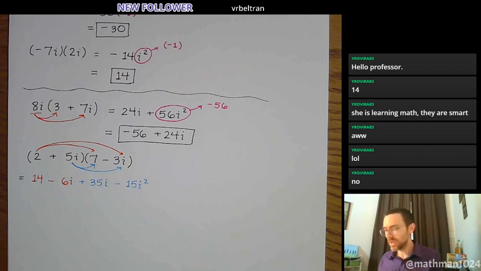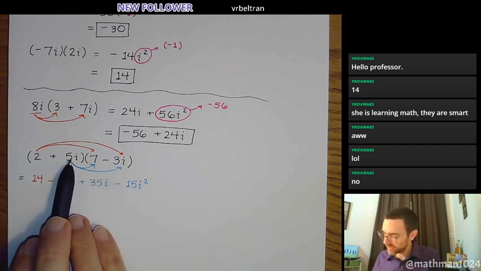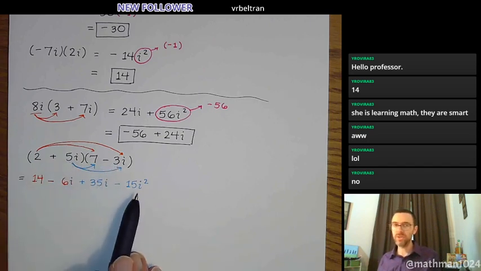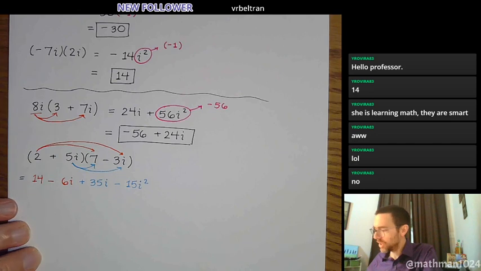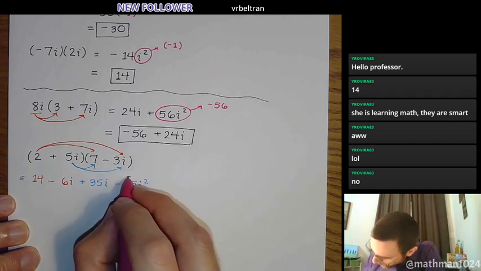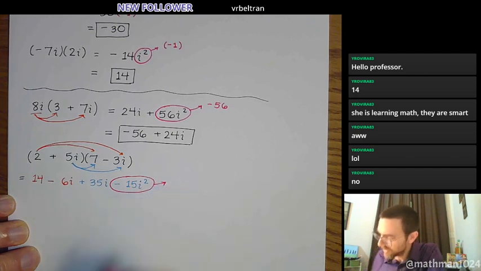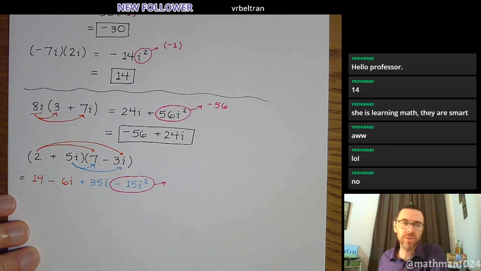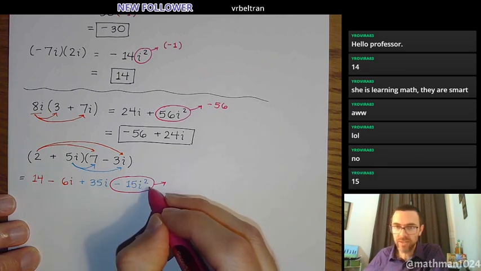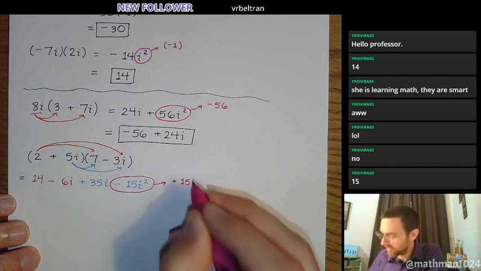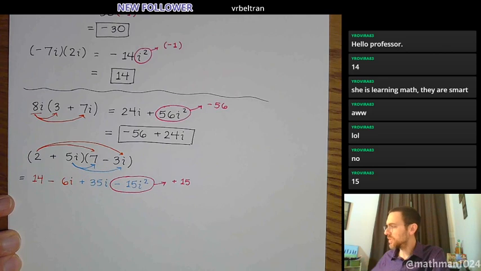One of the things that students often miss is when they do 5i times 3i, they forget that it's i times i, which is going to give you i squared. So you have been warned. But since I have i squared, what's going to happen to this negative 15i squared term? What is that i squared going to do to the negative 15? It's going to give us a negative times the negative that's already there, which is going to give you a positive 15. Again, paying attention to our signs.